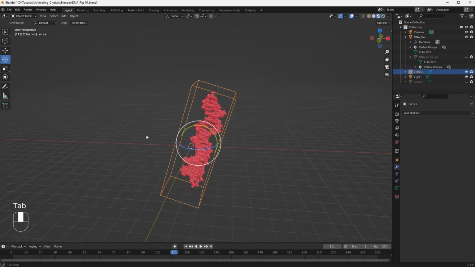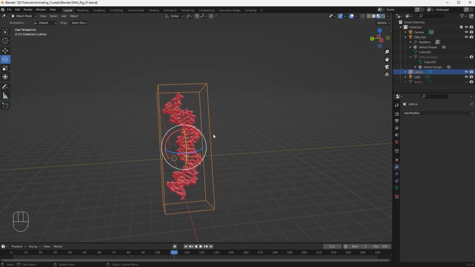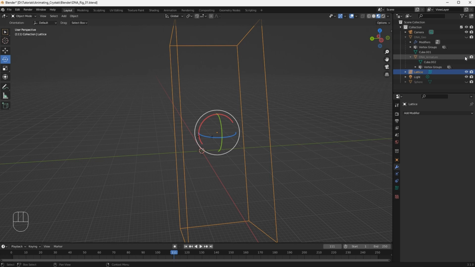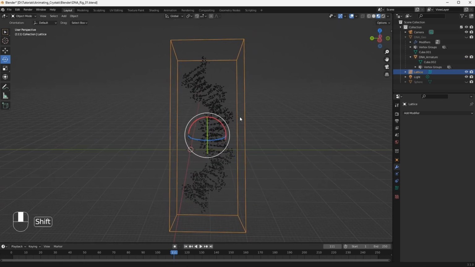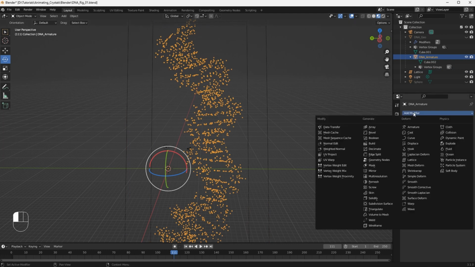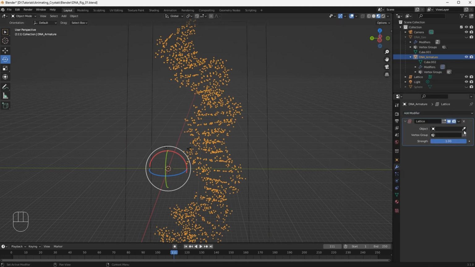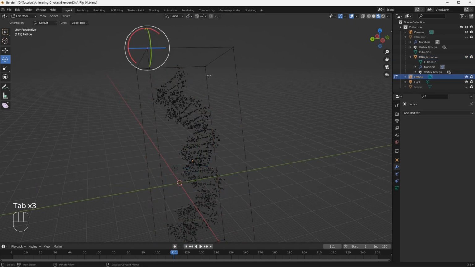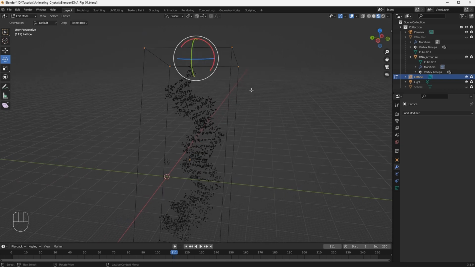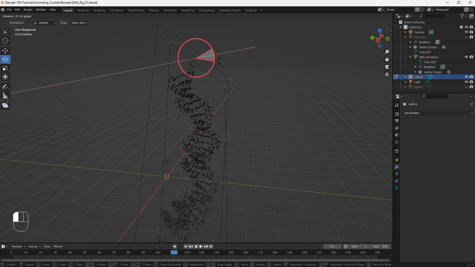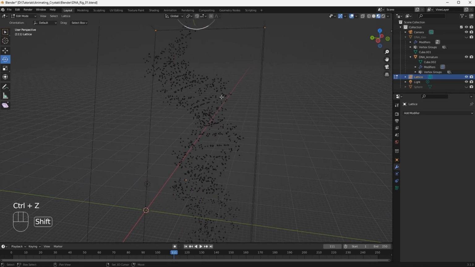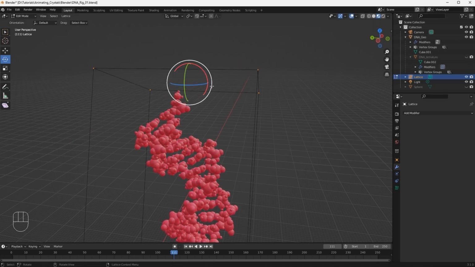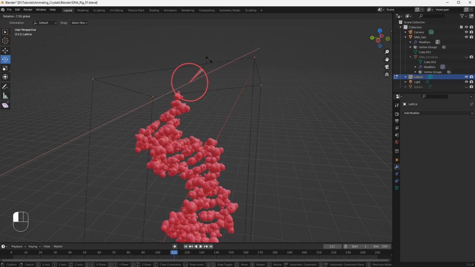So in general, just make one cage around your molecule, and then we can turn off visibility of our geometry node model, turn on visibility of the armature, select it, add a lattice modifier, select this lattice, and it is set up. Now we can go into edit mode, we can grab the points, and then as we start to rotate them around, you'll see the armature moves along with it. And if we turn back on our geometry and turn off the cloud, we see we have this gentle deform.